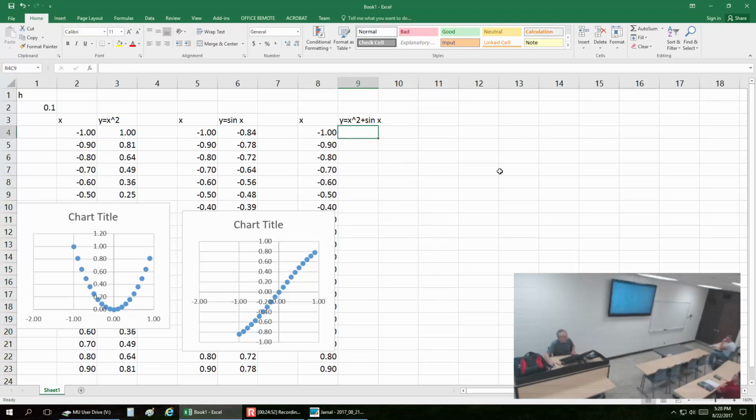So I do have a formula now for y. I could do it the way we did it with these two functions, so that's not a challenge. The challenge is to see that we don't have to compute sine again, it's been computed already. And I don't have to square x, this is the x on the left. I don't have to square x, it's been done already. So what do I do? Equal what?